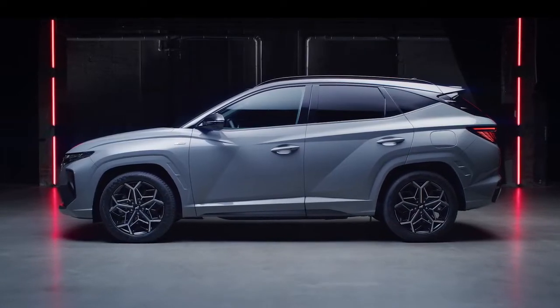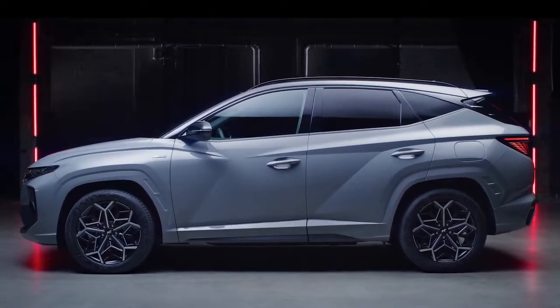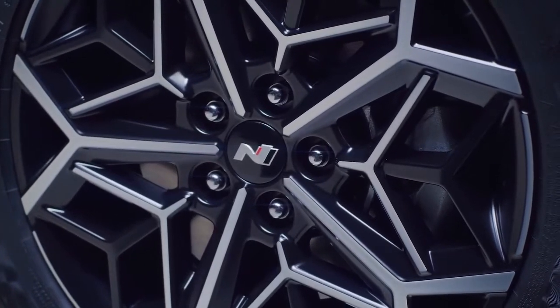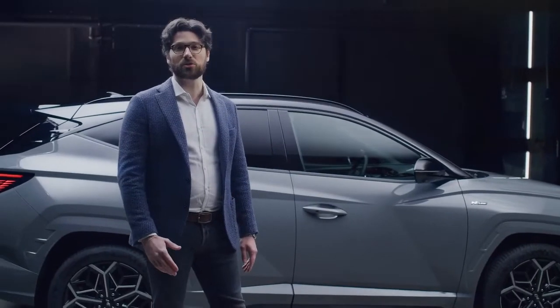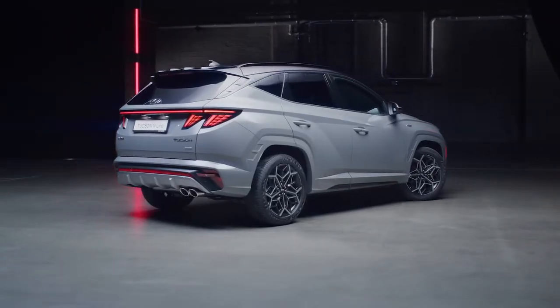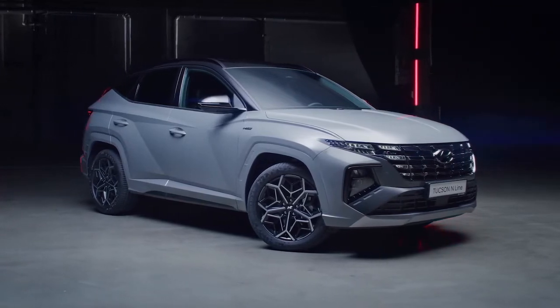At the side, the DLO is glossy black and the wheel arches match the body color. To round off the exterior design, we also developed new 19-inch alloy wheels. Customers on the N-Line can choose between seven different exterior colors, and for even more customization, the Phantom Black roof is also available on five of them.